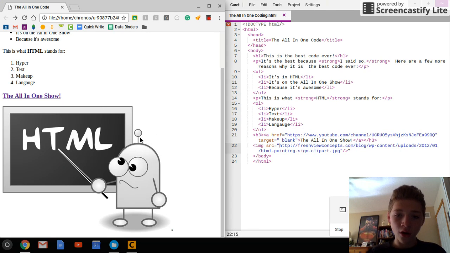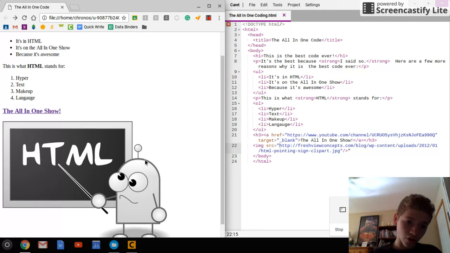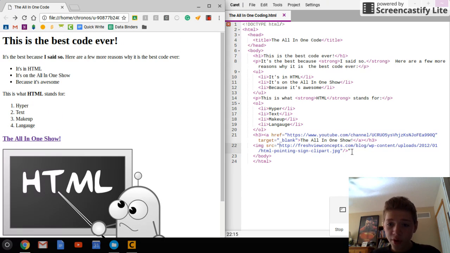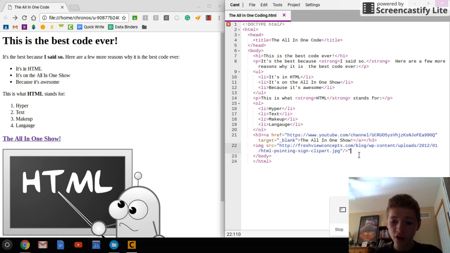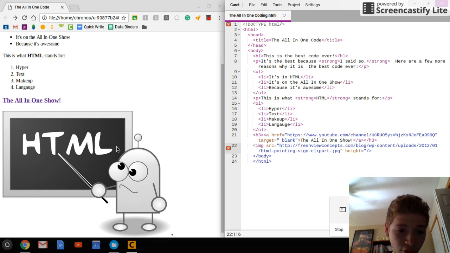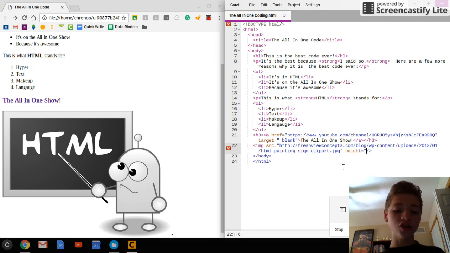If you're thinking, oh wow, I love this picture, but it's really big, and I want it to be a little bit smaller, what we can do is, before the closing, we can add something with the dimensions. We can change the dimensions of it. We can go into height, and do height equals the number of pixels, how high we want it to be. This looks like about 450 to 500 pixels high. Let's do 300 pixels, alright?